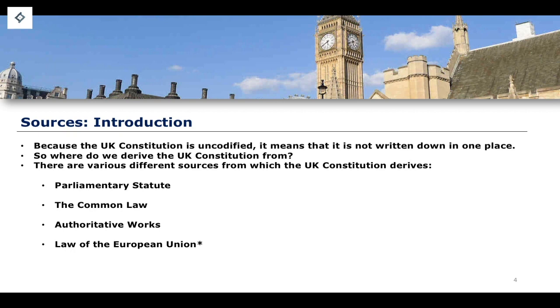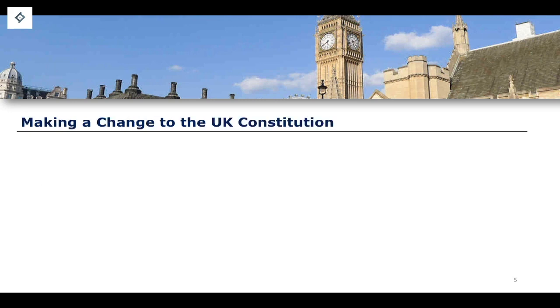A further non-legal source of the UK Constitution is known as a constitutional convention. Now, conventions are seen to be sort of the general rules of thumb which are followed by pretty much everybody, and they're sort of universally accepted as being binding despite the fact that they are not enforceable and despite the fact that sometimes people may actually violate various conventions. We will get to the process of how conventions are made, as well as the different principles and the different variations of the different conventions which exist when we look at that in more detail in future lessons' time.